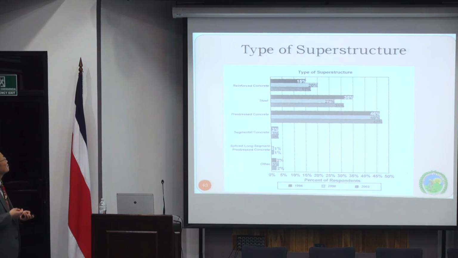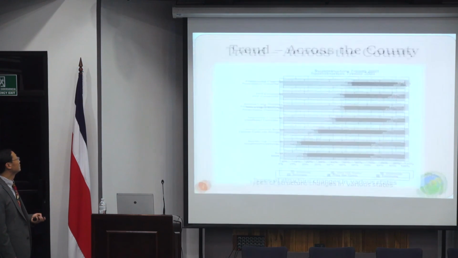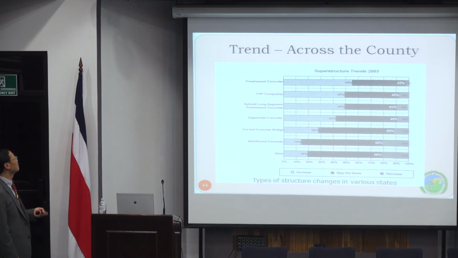And what kind of material people use: reinforced concrete, steel, pre-stressed concrete, and so on. These are trends, and the percentages. We found that more and more people are using pre-stressed concrete. It is relatively cheaper and easy to build, and has less maintenance. So this is a preferred option for small, short span to medium span bridges. And basically, these are the trends of different structures based on type of structures.